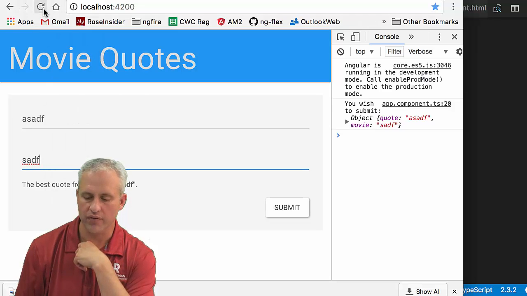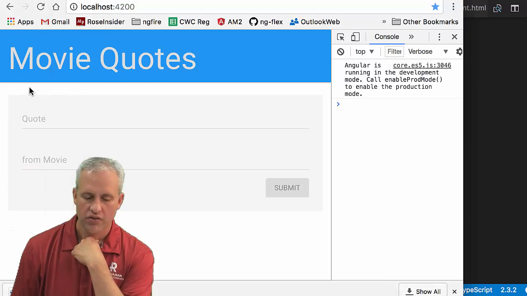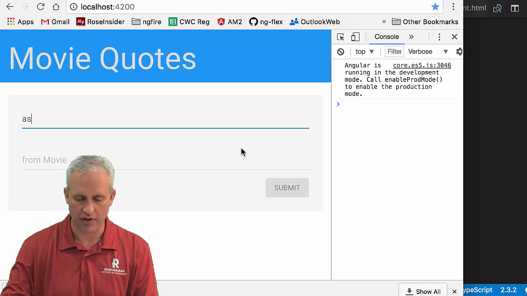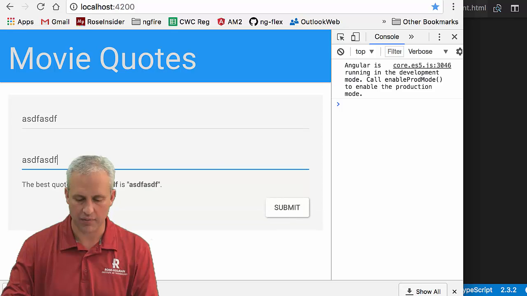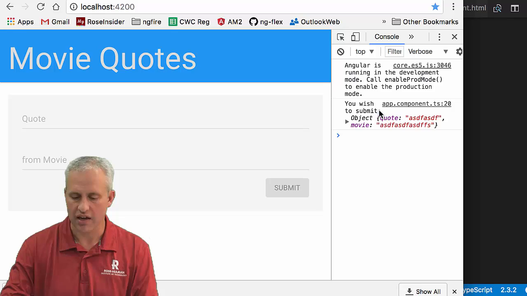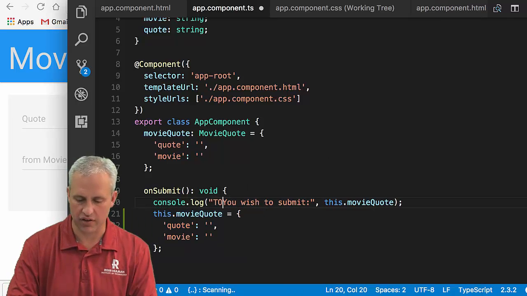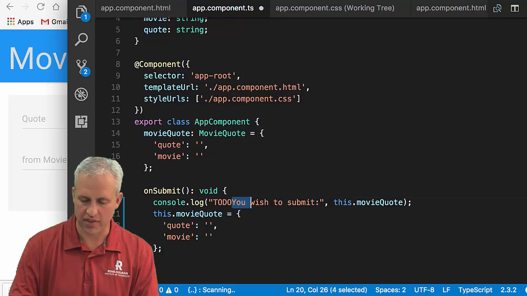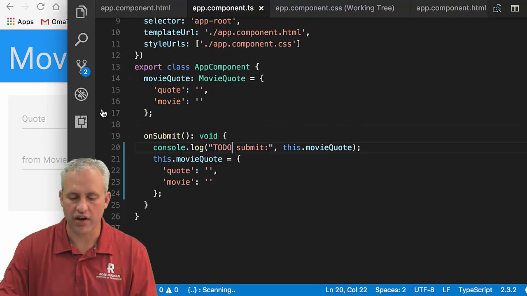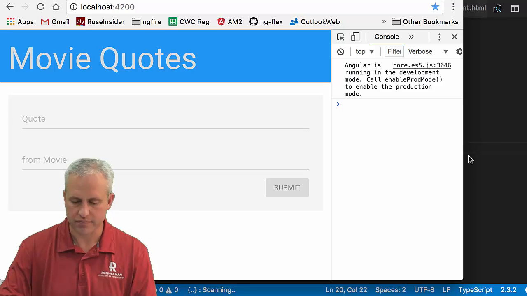So let's go ahead and see what we've got now. I've made this change. I save it up. So now we've got the submit button is disabled. So I type some things up here, and then I type some things down here, and then I hit submit, and you'll see it did my log. It didn't really submit it, right? So this is kind of like a to-do, submit that thing. But you can see that we've got a good placeholder set up, and we've got the disable of the submit button here, and it's all working just fine.